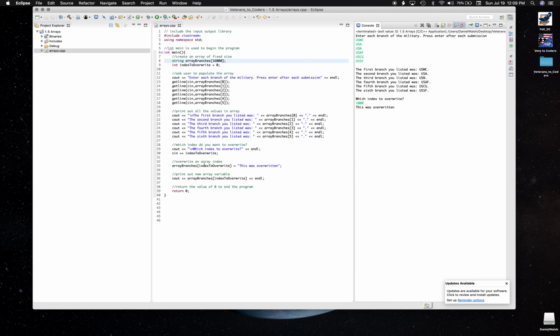And then you can also search within the data structure, but we will get to that when we get into our loops. So I hope this all makes sense for an array.